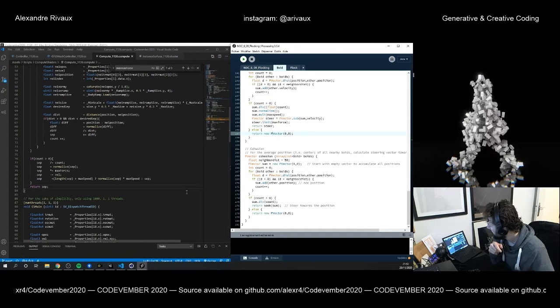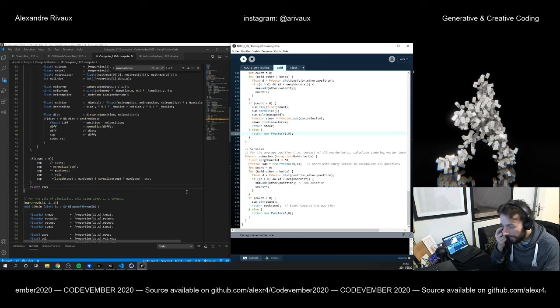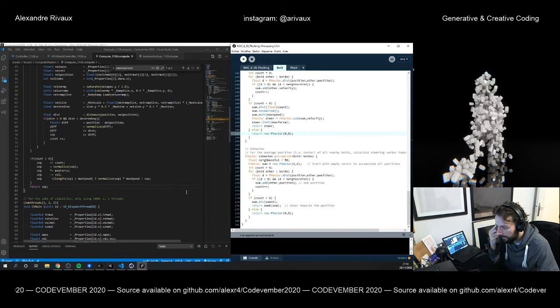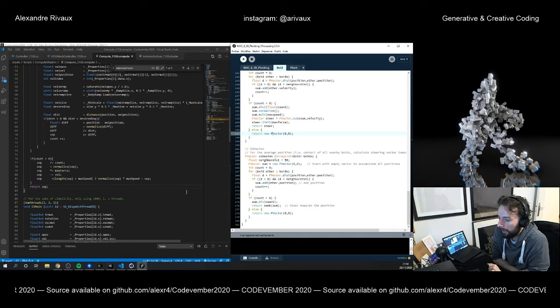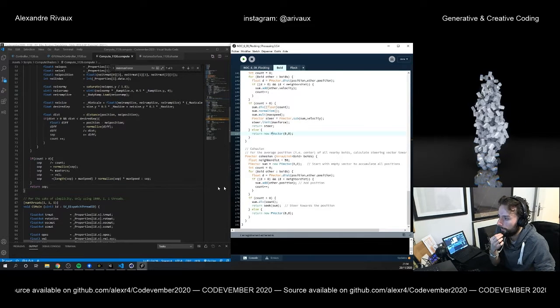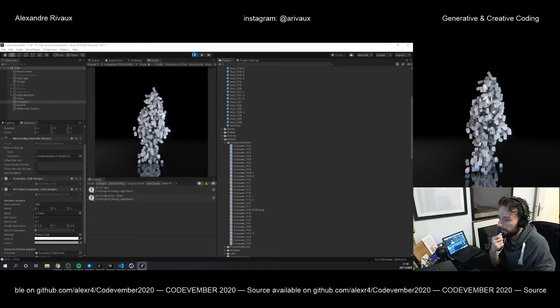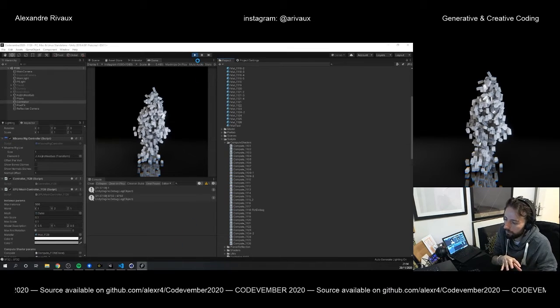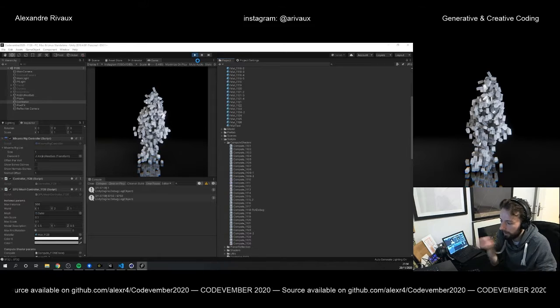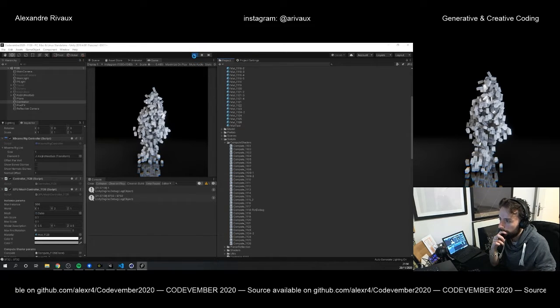Okay, let's try to implement everything. For the one on Instagram, you will not see that because I don't have the space for showing everything on the screen. But for the one on Twitch, you will notice that I will keep the Processing implementation on the right and the compute shader implementation on the left, so you can follow my way of getting the Java implementation from Processing to the compute shader in Unity.